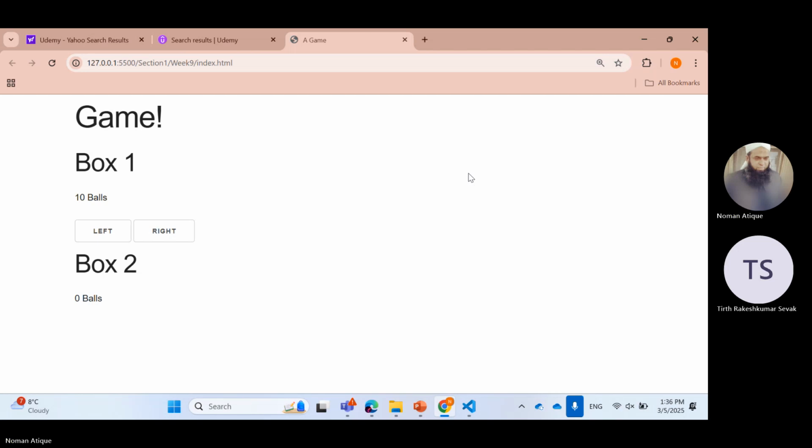Everyone done? In Week9, I just created index.html and copied and pasted the HTML code from my previous project, right? We will not copy and paste the styling and the script. We'll write the script by ourselves, right?